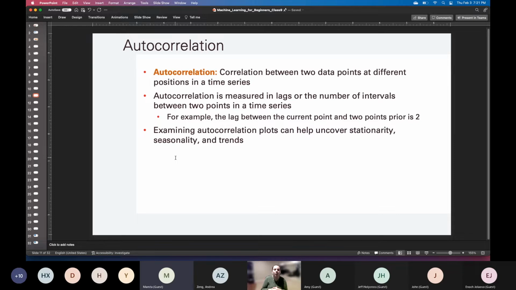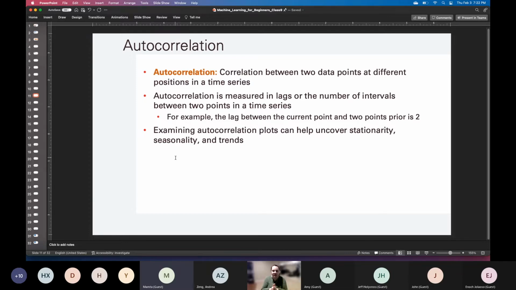So if we had a lag of 1, if I was looking at a time series of the current period that we're living, if I compared today to yesterday, that would be a lag of 1. If I compared today to 2 days ago, that would be a lag of 2. And it looks at the correlation between those two values back in time. So that's what a lag is called. Those two examples hopefully make that clear.